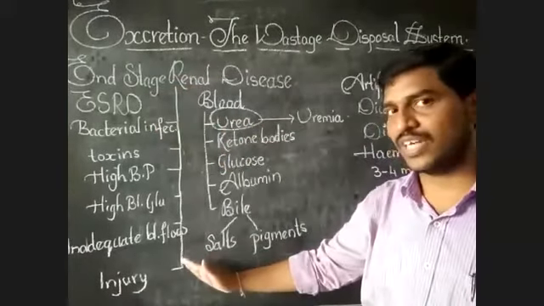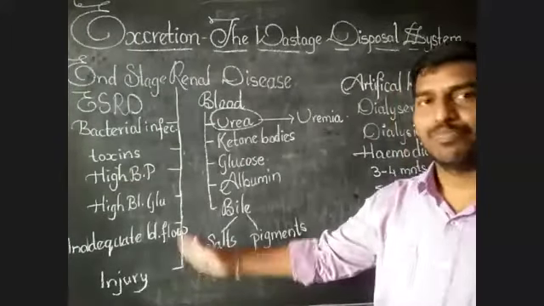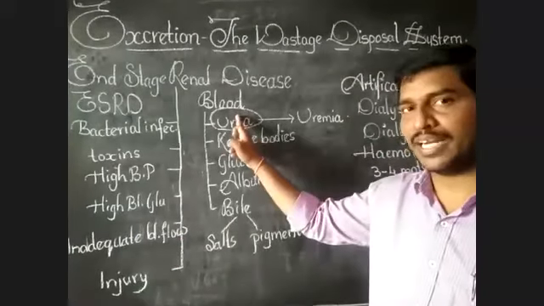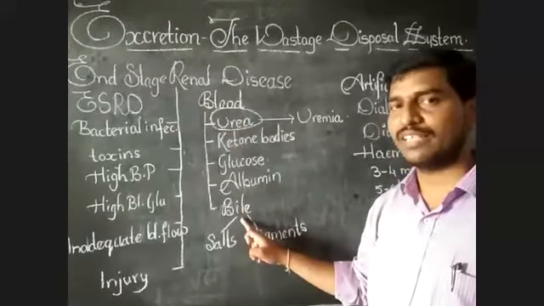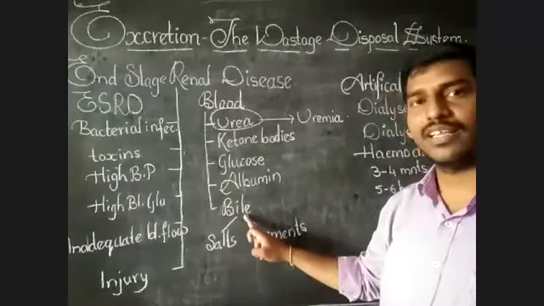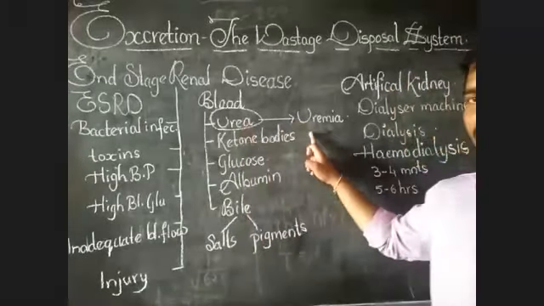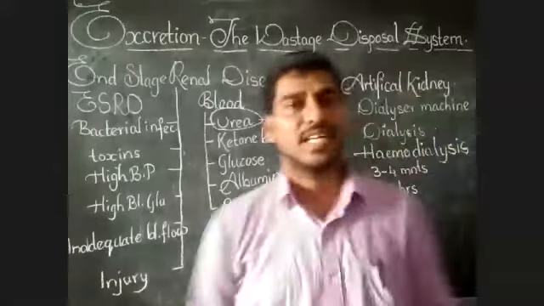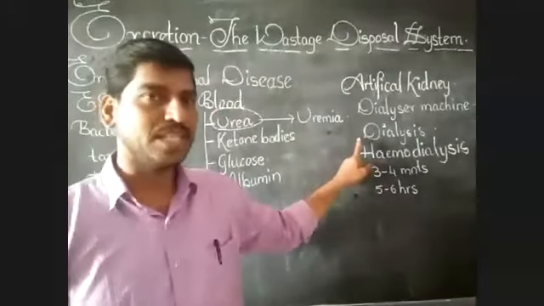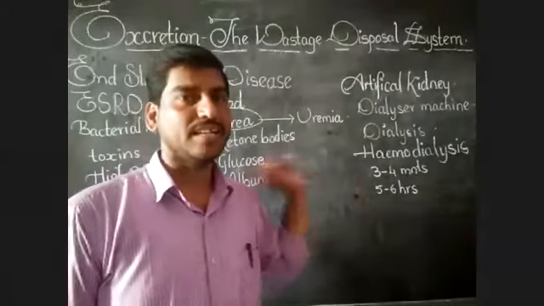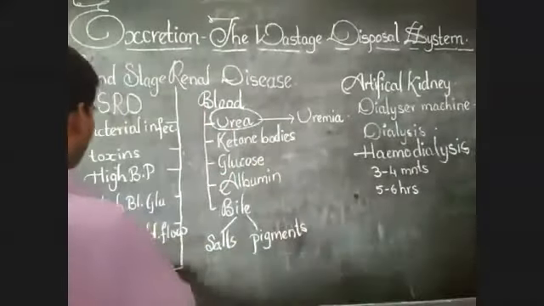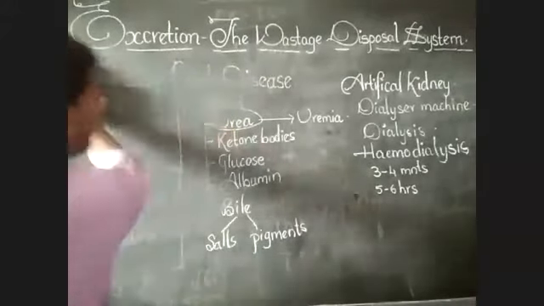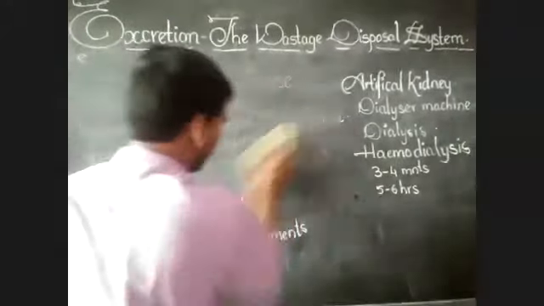What are the reasons for kidney damage? I have told you. If you want to confirm that kidneys are damaged, we go for a blood report. I also told you what different things you will identify in the blood report. The main component is urea, and the condition is called uremia. And what do doctors suggest? What is the other name? And next, what are the principle, frequency and type? These are the things we have discussed so far. Now let us understand how the process of dialysis takes place.